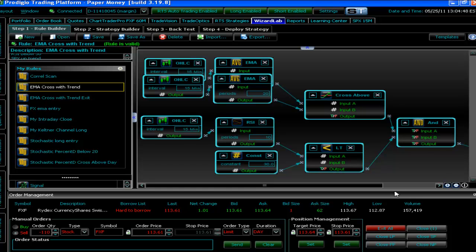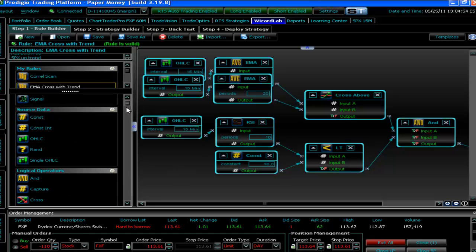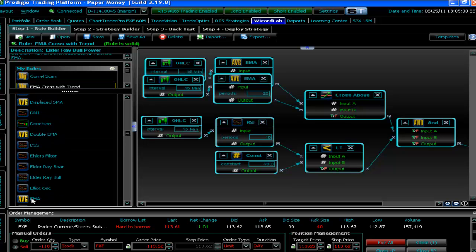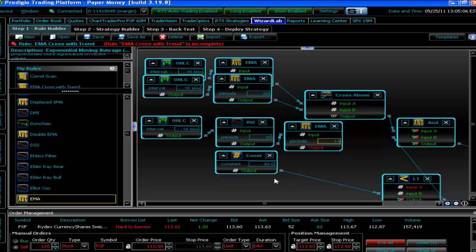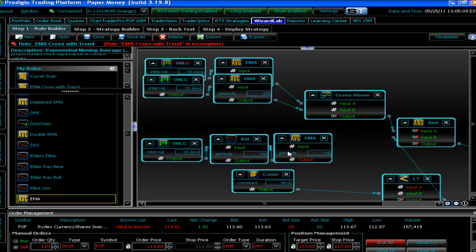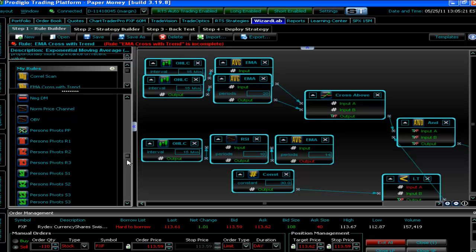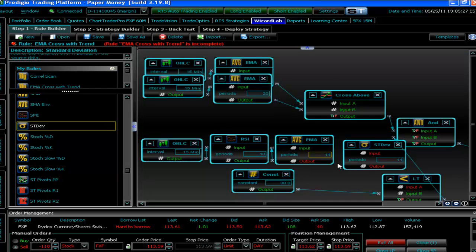So for example, here's the real nuts and bolts of it. I can go in and I can take my RSI and I can smooth this in any way that I want. Right? So for example, I can go down to my technical analysis indicators, I can grab an EMA, and with a couple really quick gestures, what I've done is I've smoothed this RSI with an exponentially weighted moving average. Right? And I can keep going. So for example, another tool that I talk about a lot, which is very useful, is a standard deviation. And I can actually go down, I can take my standard deviation, I can send the EMA into the standard deviation study.